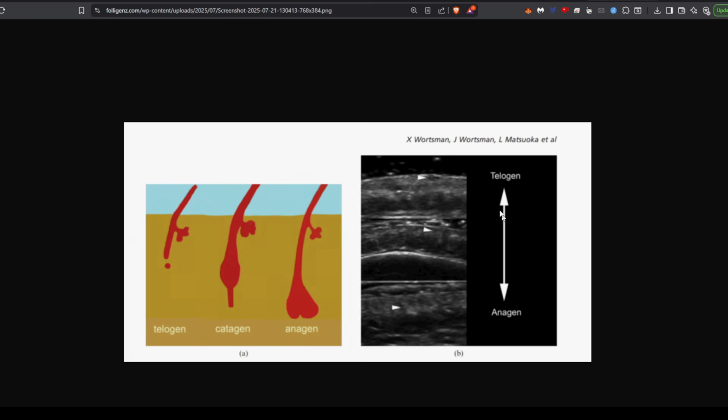So what this image over here is essentially telling us is the closer the follicle is to the outer layer, the stratum corneum, the outer layer of the skin, the more likely it is to either be in catagen or telogen. Does that make sense? So the deeper it is, the more likely it is to be in anagen, and that makes sense, right? It needs to get all that blood supply and has to get all those signals in order to properly grow the hair from the follicle.